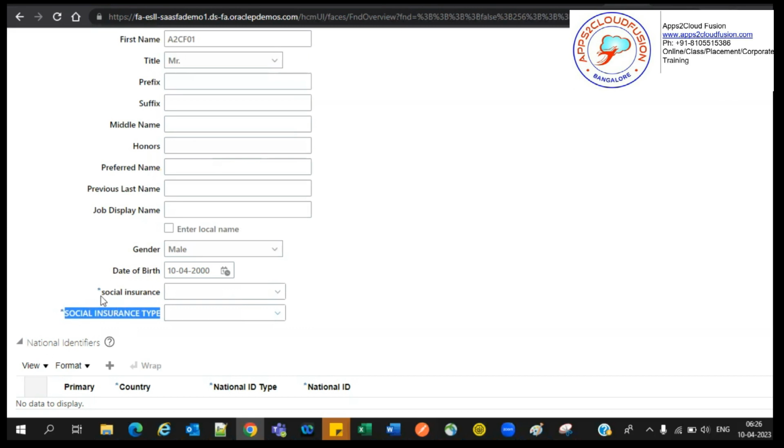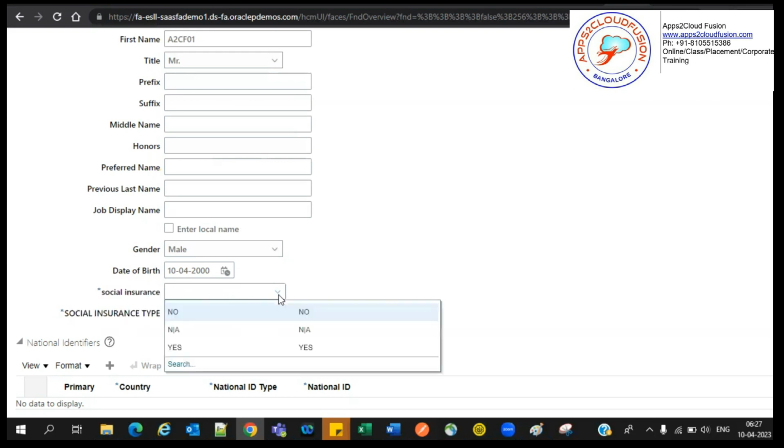See here, no initial cap: social insurance. That means these two fields were configured by someone to capture extra information at this page level. They made them mandatory and provided LOVs. Looking at the naming standard, I can figure out they are learners, just beginning. Their names are not matching, not uniform with the Oracle standards.